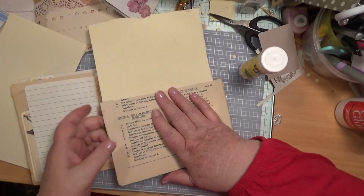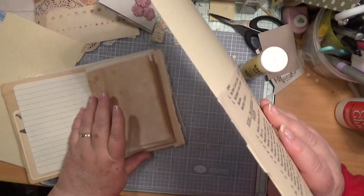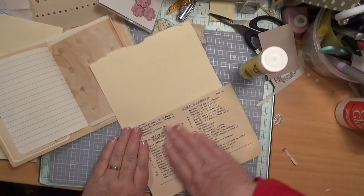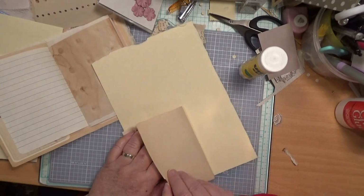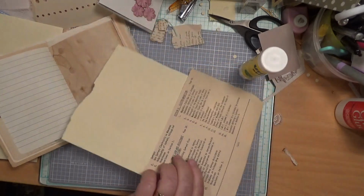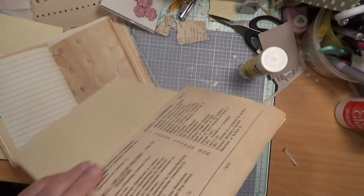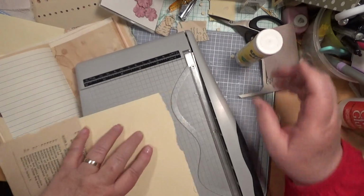I've got the timer on too, believe it or not. I want this to be squished down really good. How far did I glue it? Right over to there, so that's good. That's a good thing to start with. You should see the stuff I've got piled down here, but I've got to dig all these things out. I'll have to cut this off.